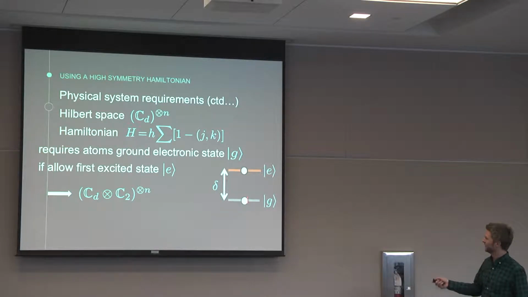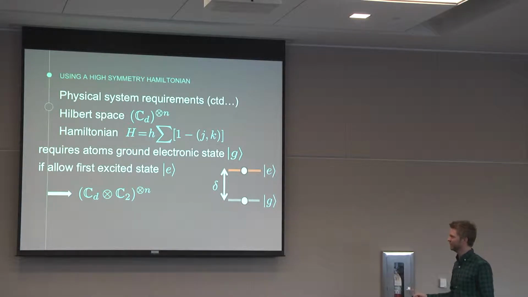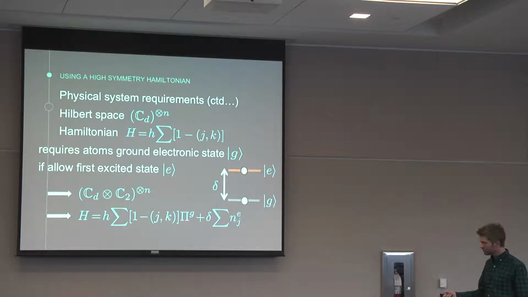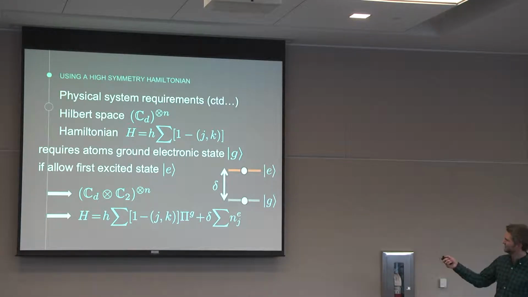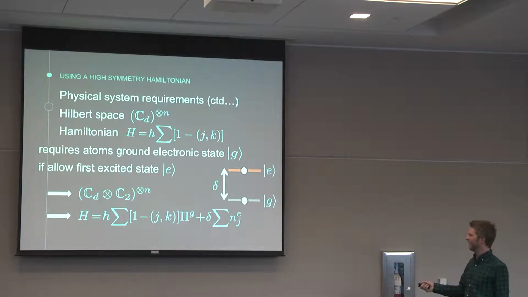Qubit degree of freedom with this GE alternate states. And the Hamiltonian would be modified, but not actually in such a complicated way if you look at it carefully. So the Hamiltonian looks precisely the same, but here we project onto the ground, so the lowest electronic state. So the Hamiltonian only applies to the states that we said it applied to up here. And we have this extra term which just accounts for the extra energy.